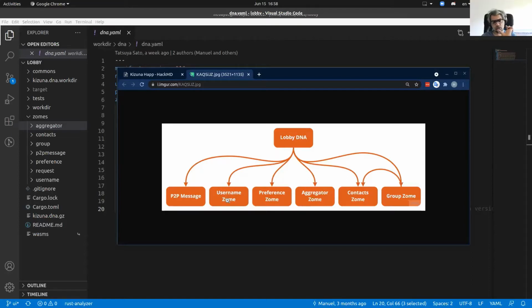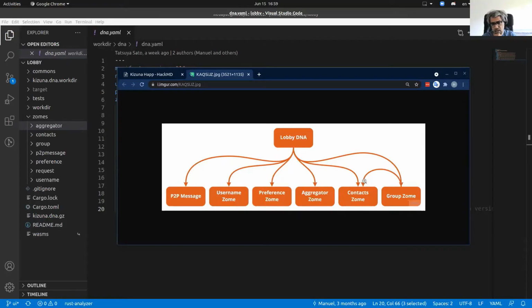So it means when I would like to join the application, I'm going to use the zome to create my identity. More like a human readable identity. Yes, because before that, there is a public key and private key already generated for me. Yes. And after that, I need to have some contacts. So it means I have some friends that I can call, like adding friends in Instagram, something like that.